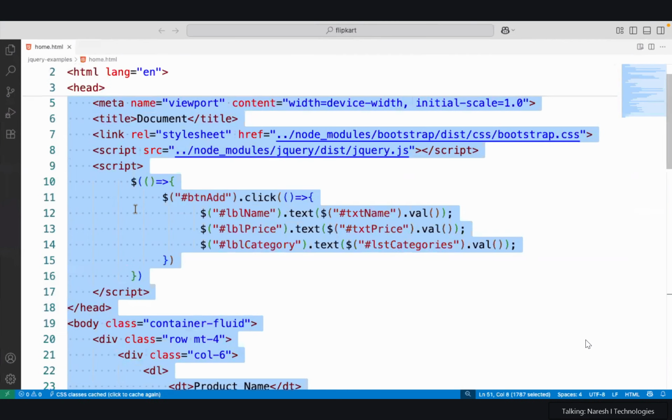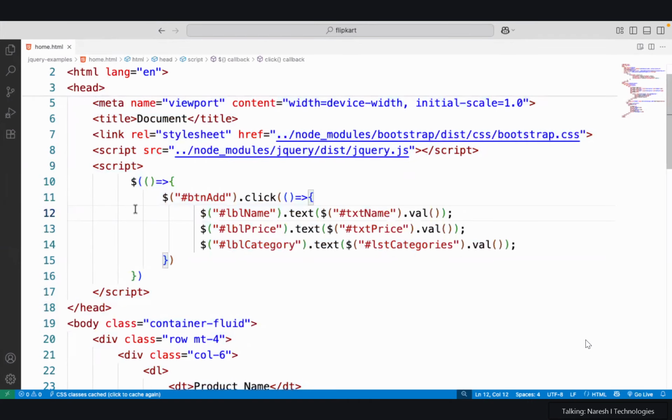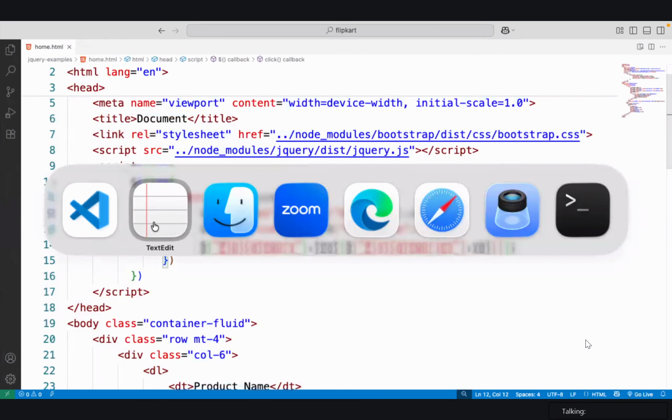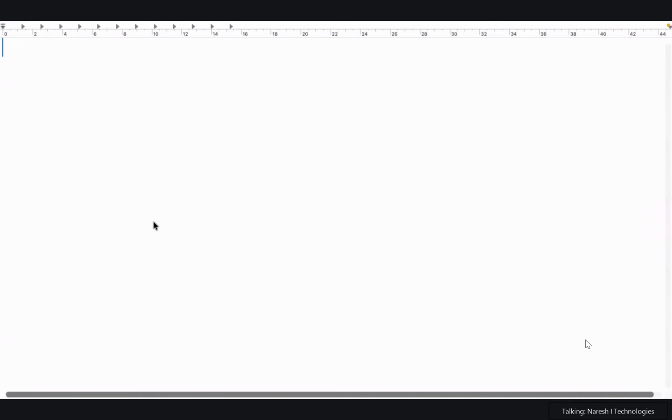So yesterday we saw how to use button click, how dynamically adding elements is different, all these things. So we learned about jQuery library methods.